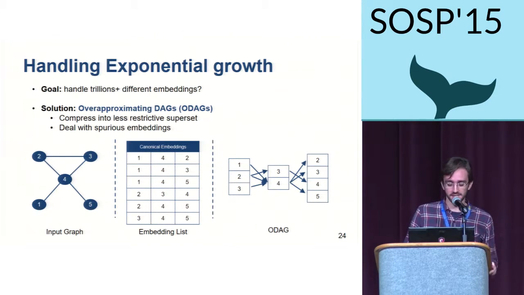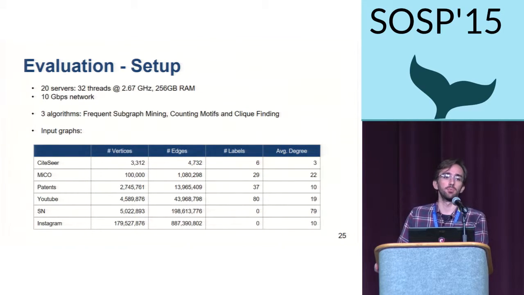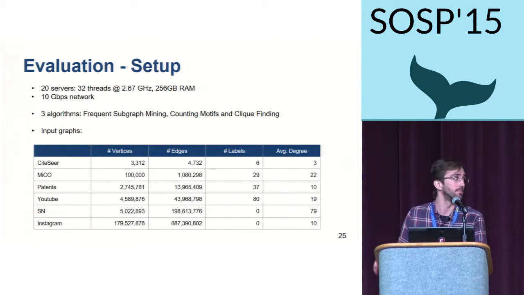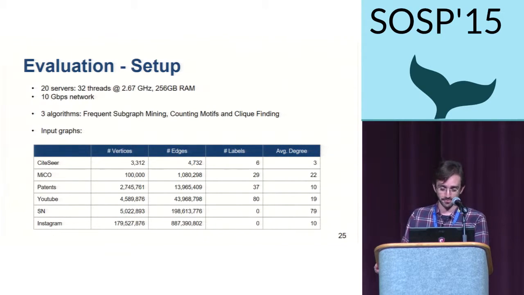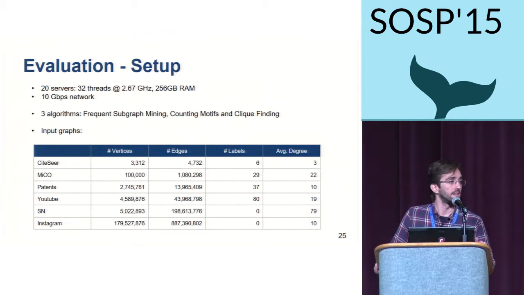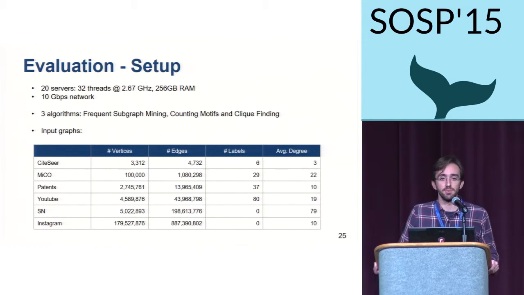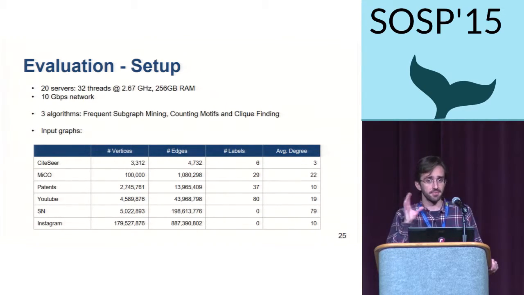For the evaluation, we ran Arabesque on a cluster with 20 machines, each with 32 threads and 256 gigabytes of RAM. We implemented three algorithms: frequent subgraph mining, motif counting, and clique finding. We ran each with a wide variety of input graphs, from very small ones like Citeseer with just a few thousand vertices and edges, to very large ones like the Instagram graph containing close to 900 million edges. These graphs also have varying degrees of density — Citeseer is very sparse with an average degree of 3, whereas the SN graph has an average degree of 79.